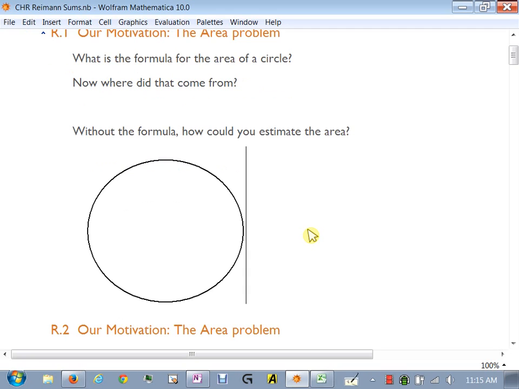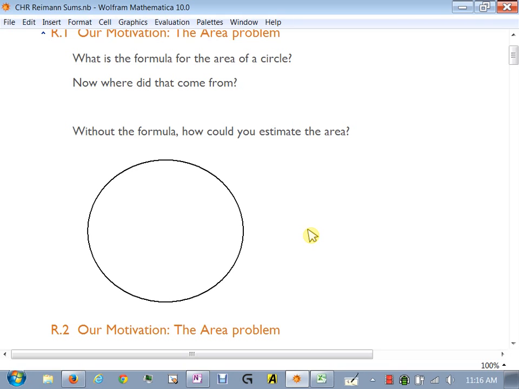So if we were sitting there trying to estimate this area, how could we do it? For a long time, humans had no problem with the idea of finding the area of a rectangle. You just have a rectangle, area is length times width, and that was fine. Depending on your perspective on the history of man, at some point in time we realized that we needed to put boundaries on our stuff, right? Like, this is mine, this is yours, don't cross that line. That was pretty natural.